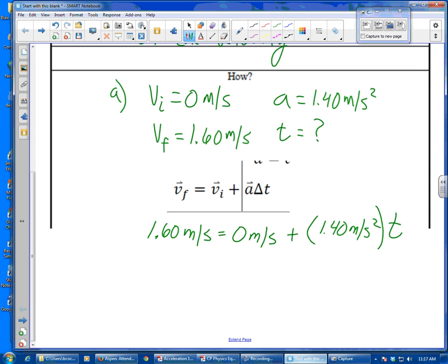So, now, I only have one variable left. I'm good. I can solve this, right? My acceleration is saying that for every second, my velocity is going to change by 1.4. I'm going from 0 up to 1.6. Just without a calculator, about how long is that going to take? If every second it changes by 1.4, and I got to get to 1.6, it's going to take less than a second, or more than, huh? No, 1.08 or something. Yeah, something a little bit more than 1.